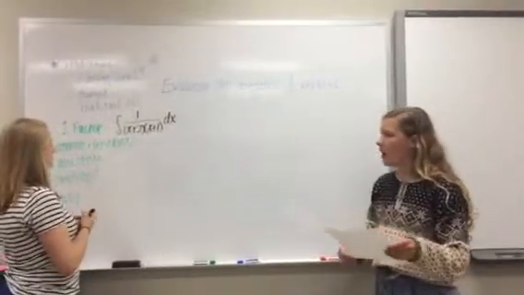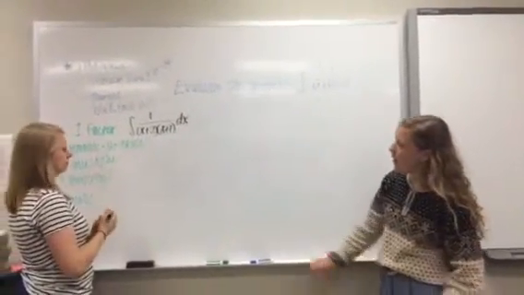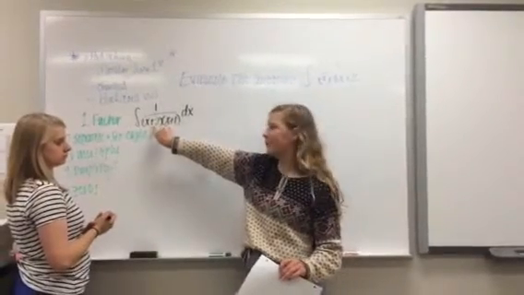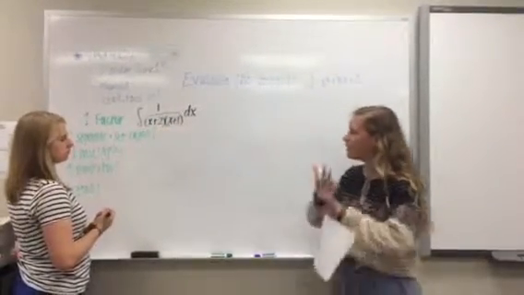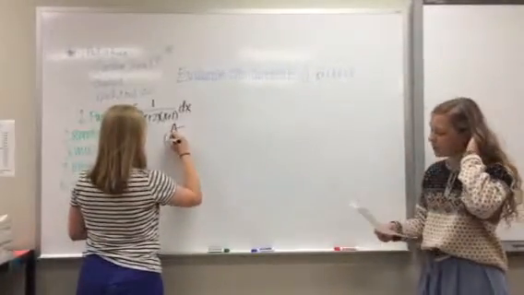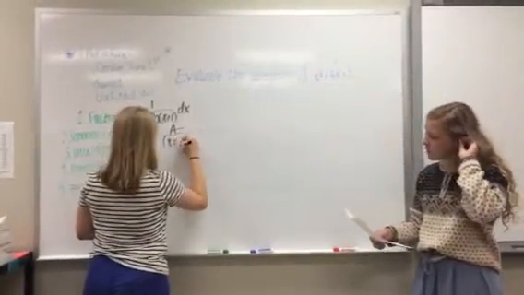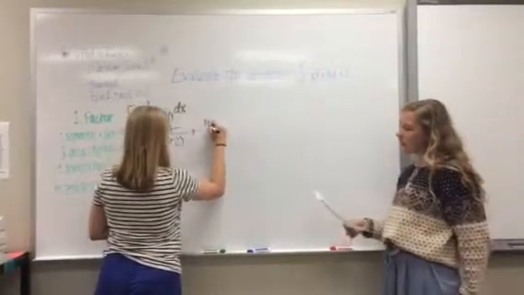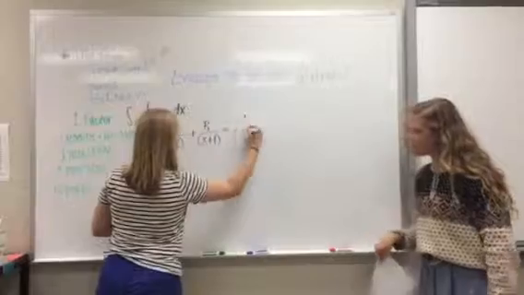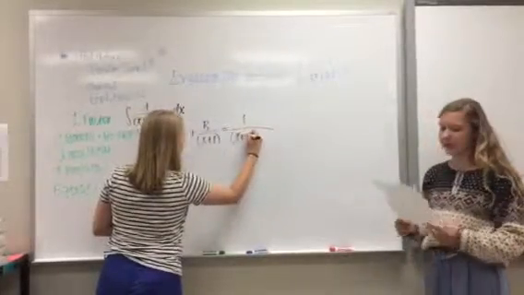And next we are going to separate the two factors into two separate fractions. So we're going to do A over x plus 2 plus B over x plus 1, and then set that equal to the original 1 over (x plus 2) times (x plus 1).